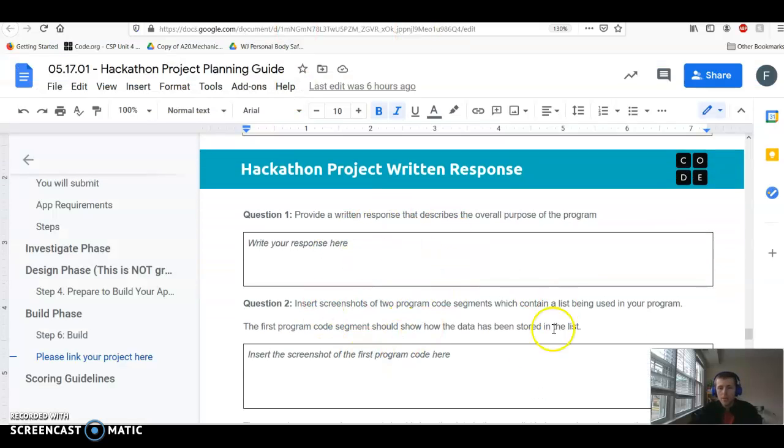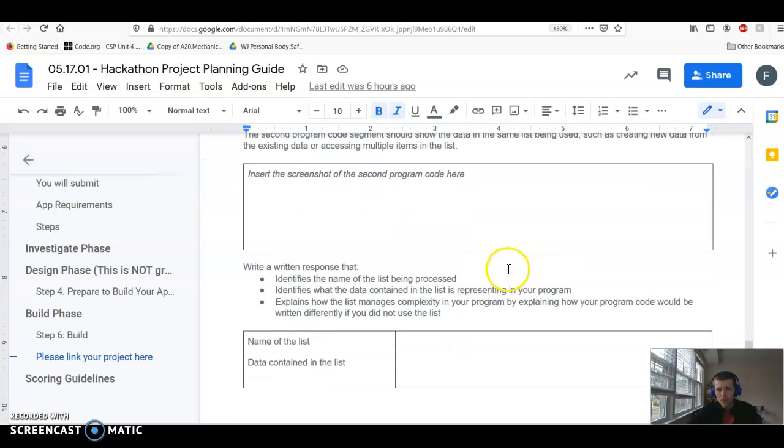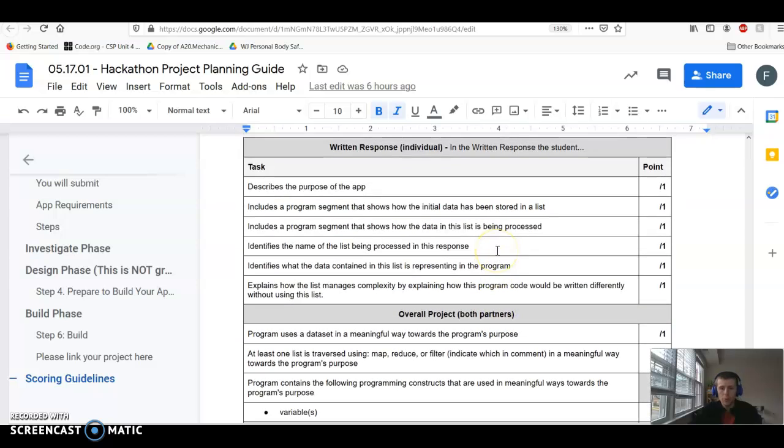And then I will talk about these written responses next time. But in case you're really curious, these are AP project style questions with really specific requirements. You can see the requirements down here in the rubric. Also note the rubric. Each line is worth 1 point. There is no partial credit. This is exactly how the AP exam is going to be scored. You either get the point or you don't. There's no gray area or no partial points whatsoever. So you need to make sure you address each line of the AP rubric very carefully so that there's no reason for you to lose points.